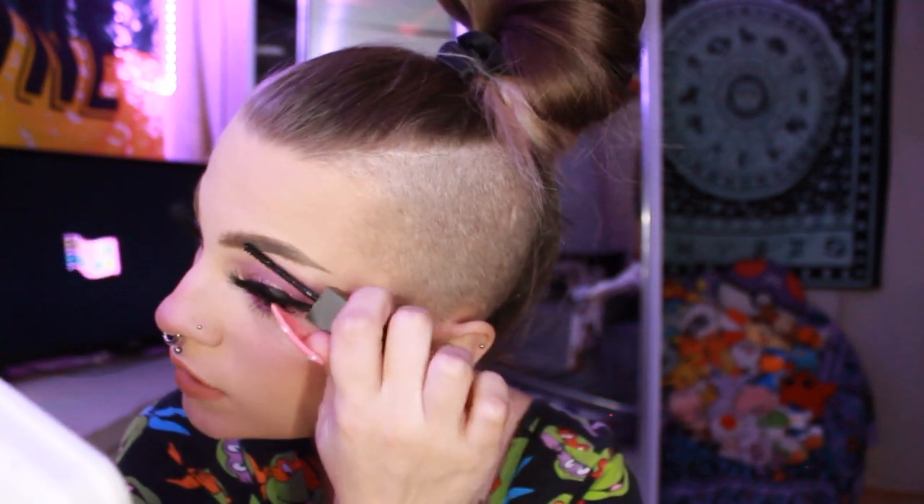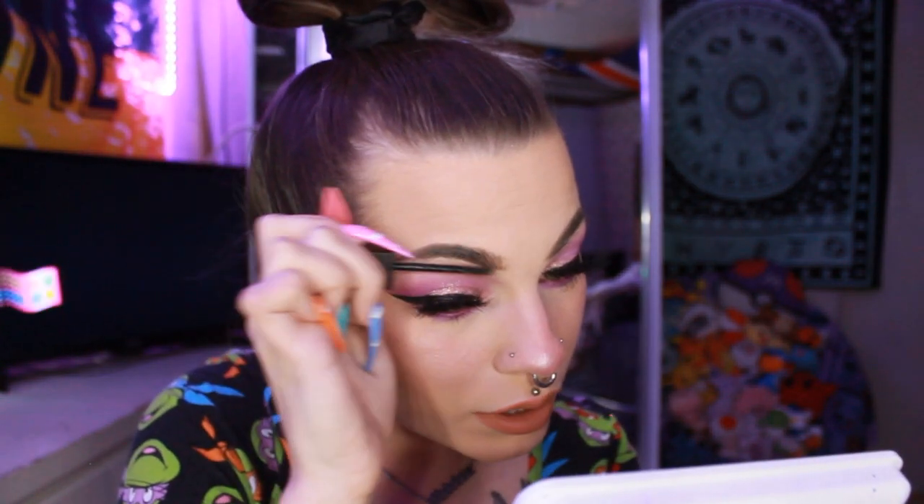It says to shake before use but it doesn't feel like it's doing anything. The color is black but it has glitter in it — so it's basically a mascara. We're going to break out the iPhone flashlight because it's not showing up. It's like black mixed with purple flecks. We're going to put this on my bottom lashes — I can see a little bit of it. And now on my eyebrows. It made my eyebrows a little darker but that's okay. With the flashlight on — okay, that's cool. With two layers of brow gel, my eyebrows are going to stay in place all night.